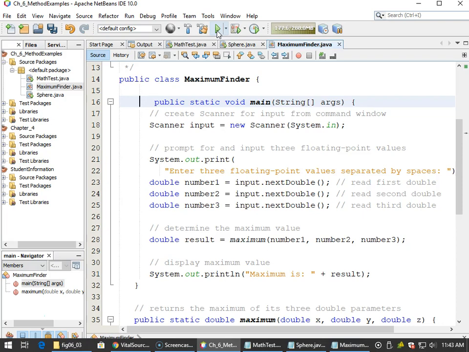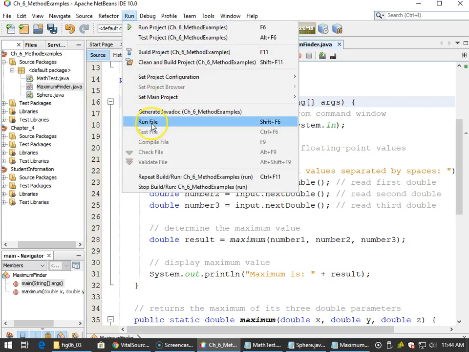But when I have multiple classes like this, now it does not know. So if I want to run it from here, it does not populate because it's still trying to run my project as method examples, okay? However, when I go to my run and select running my file, which is this file that I have chosen, now it creates that file for me, okay?